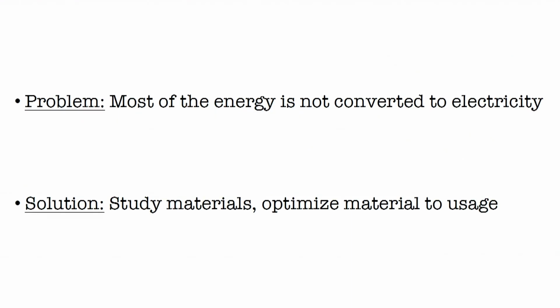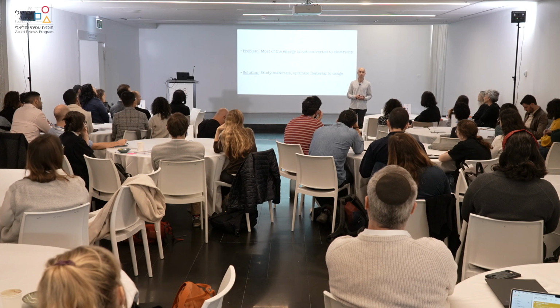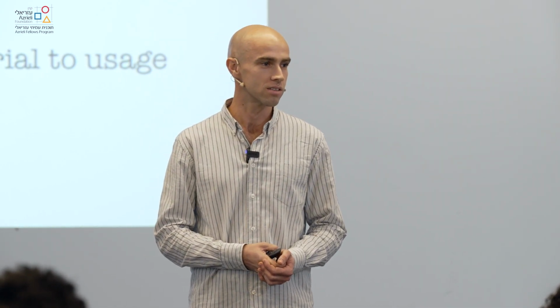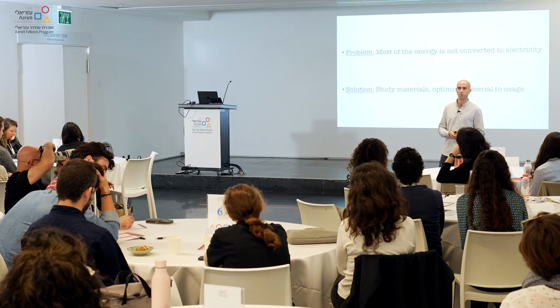The solution we offer is to find materials that can be used as the basis for better solar cells. The mechanisms behind the solar cell operations depend on materials that were found to fit this usage. Getting a deep knowledge of material properties allows you to tailor them best to their application, and this is also true for many other uses.